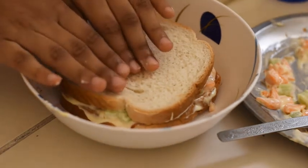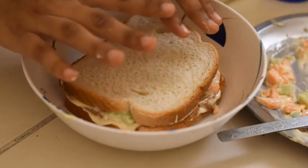Okay, if you like this sandwich, you can also try it at home. This is for kids without fire.